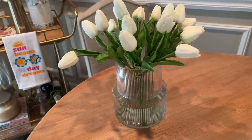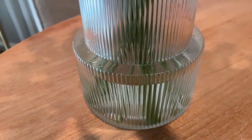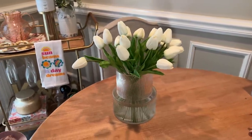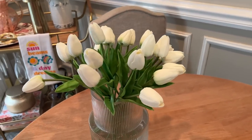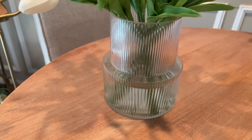Next we have a really pretty decor piece — a beautiful ribbed vase that is so trendy right now. I have it as a centerpiece on my kitchen table. It gives that clean girl aesthetic, very minimalistic, great for spring and summertime. The rib detail makes it look way more expensive than it actually is. I love how it's wider at the base and gets skinnier where it holds the flowers. I have some faux tulips in it, also from Amazon.